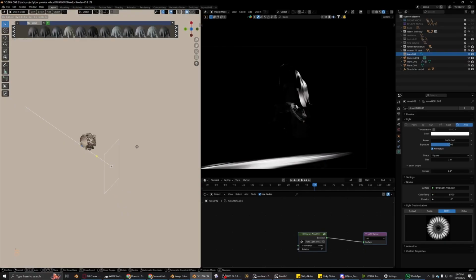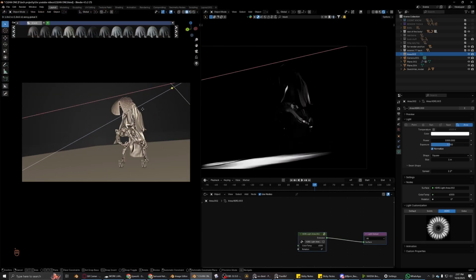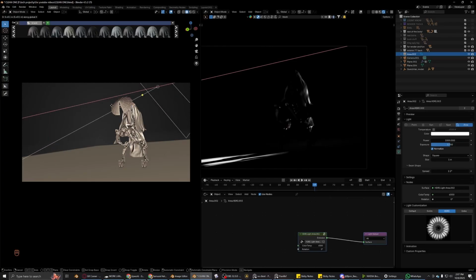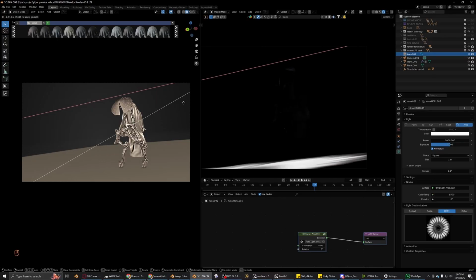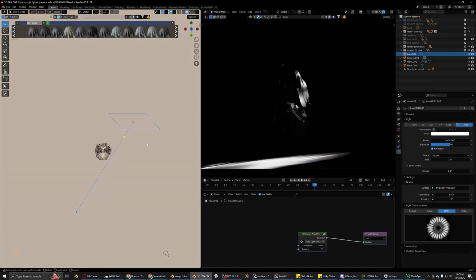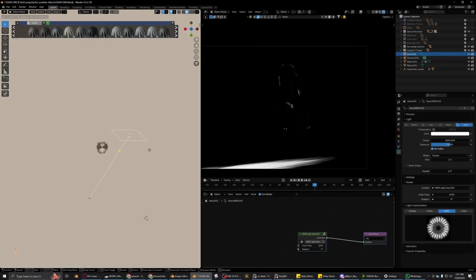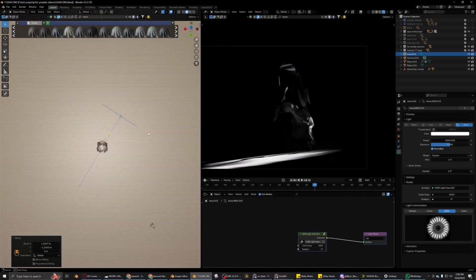I like how the light is like... I want the hat to be up here. Oh, there we go.